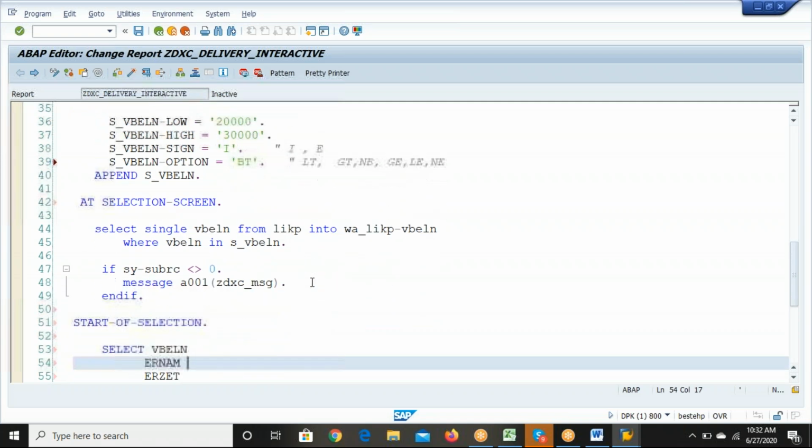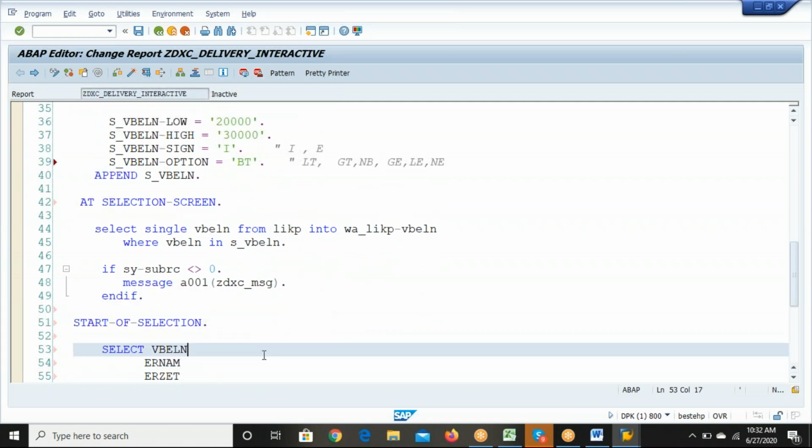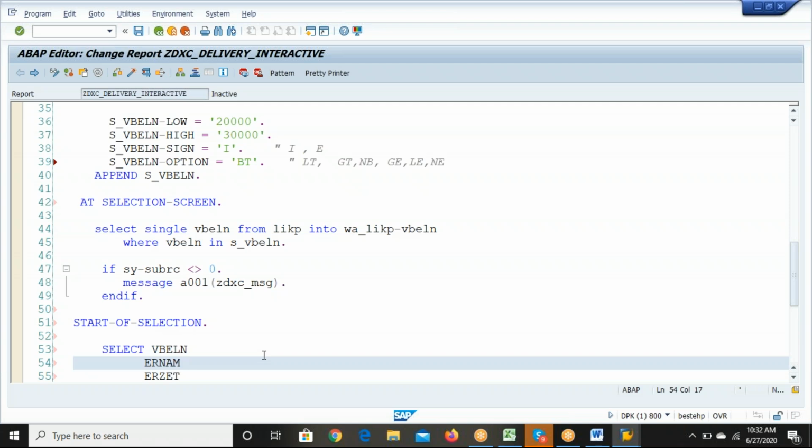Excuse me, sir. Yes. Sir, in select single, why are we using WA_LIKP-VBELN? Because we want to copy that into this particular thing.